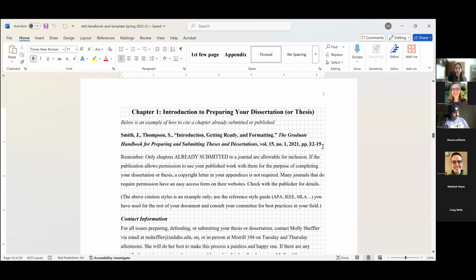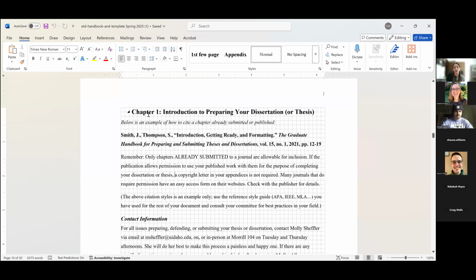And then just quickly, I want to show you, because this is my chance to show you all the little bits and bobs. This is how you would cite a chapter that has been submitted or published. If you are going to be working with content that you have been working on as a standalone work, you'll want to make sure that you cite that paper underneath the chapter title. Again, that's not for everybody, but if you have questions on that, please just send me an email. But this is an example of what the citation would look like under the chapter title.